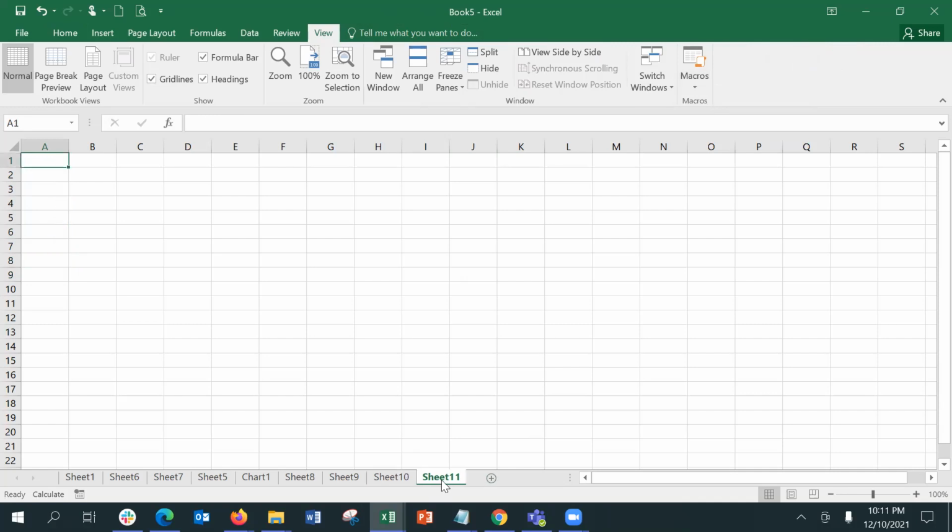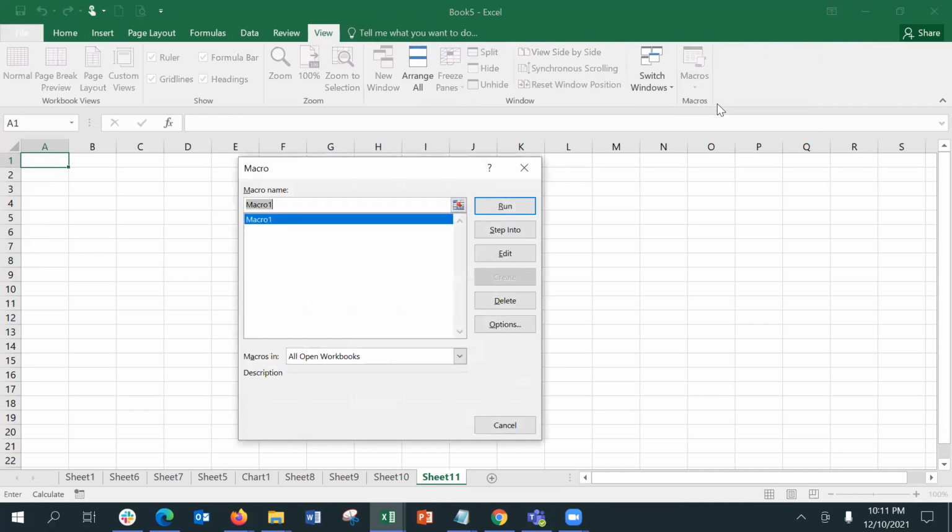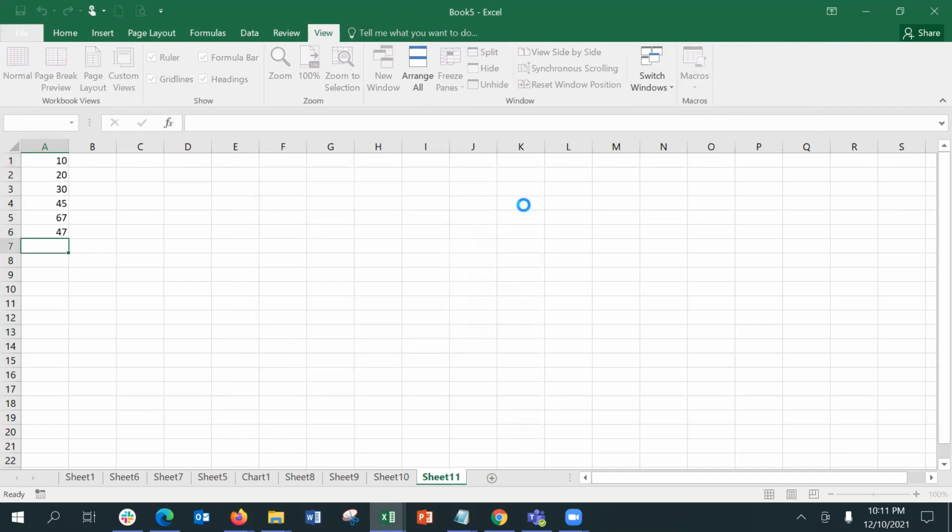Now I go to another sheet and I can run that macro one more time. View macro, and I can say run. Okay. What did it do? Whatever it had recorded, it just typed it out. Okay. Got it?